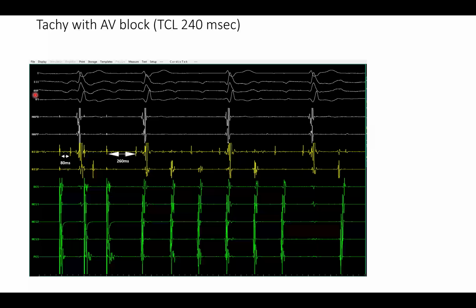Can you see, this is a surface ECG and this is a right bundle branch block tachycardia, and you can see the number of P waves are more than the number of QRS, right? So it is more A than V with RBBB. Then you should, as I said, always see H to V. You can see H here, you can see V here. So it's a positive HV tachycardia with 2:1 AV conduction.